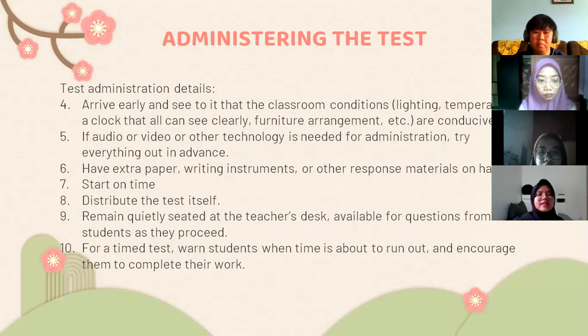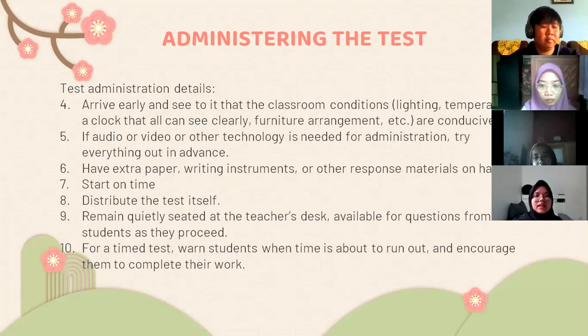Arrive early and see to it that the classroom conditions, like lighting, temperature, and a clock that all can see clearly, are conducive. The next is, if audio or video or other technology is needed for administration, try everything out in advance. Next is have extra paper, writing instruments, or response materials on hand. The next is start on time. Next is distribute the test itself.